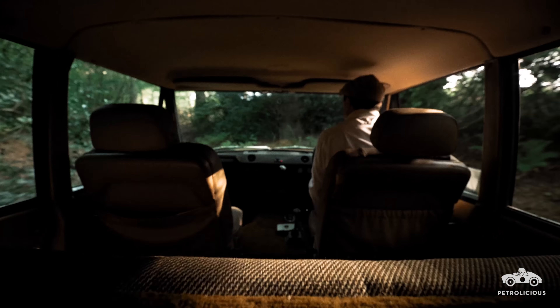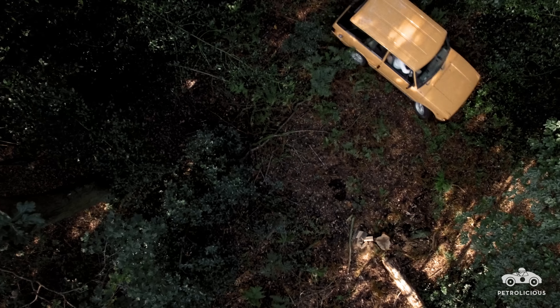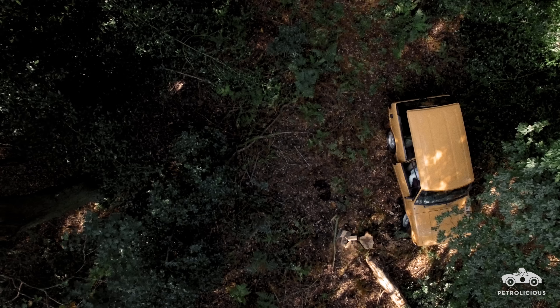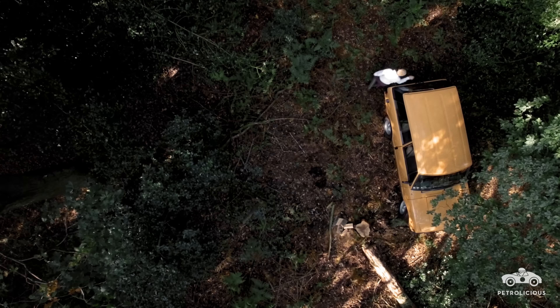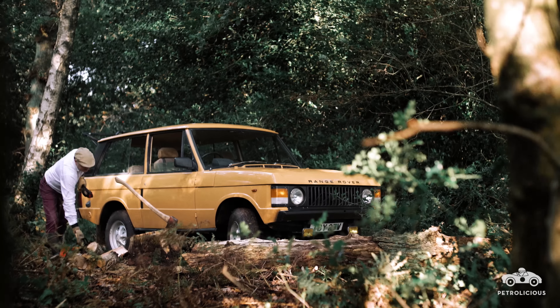Apart from the fact that everybody says it's a very difficult colour to get absolutely right — one person says it's one shade, someone else says it's another shade. It can go from Coleman's mustard to Dijon mustard, to peach, to beige, to whatever, depending on what light you're looking at it.